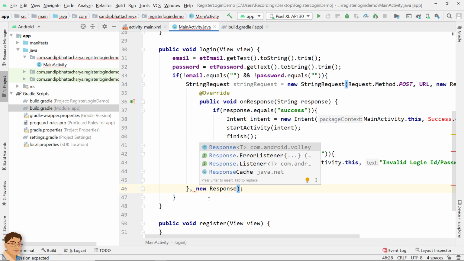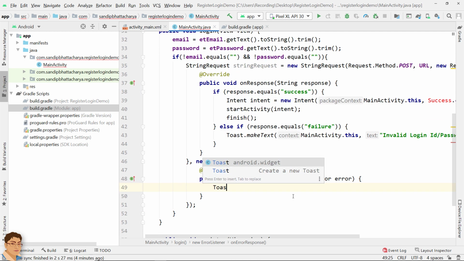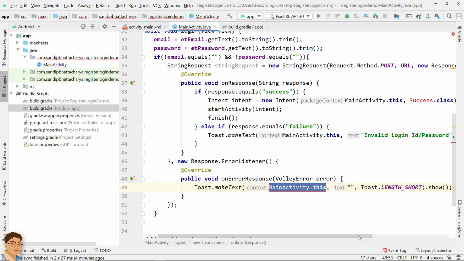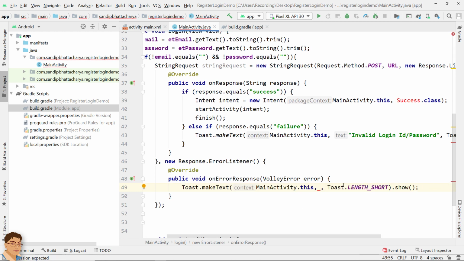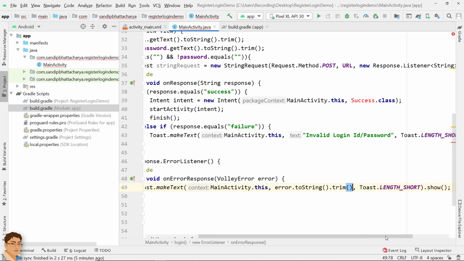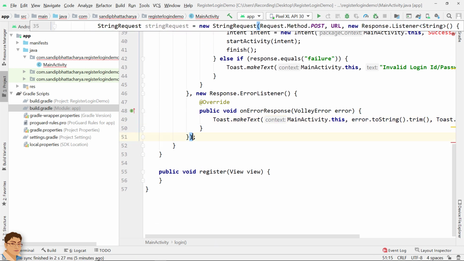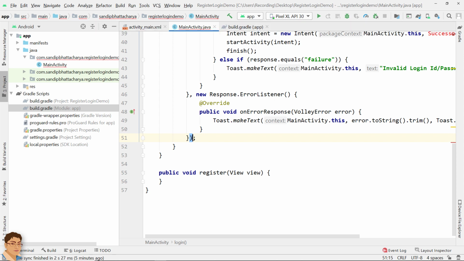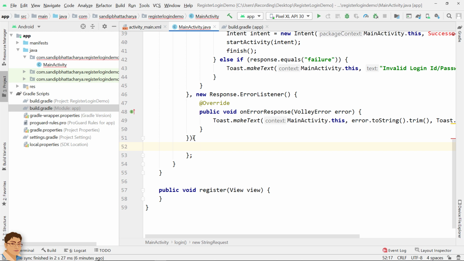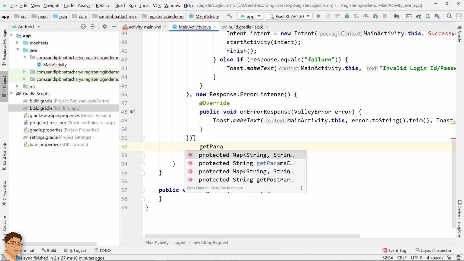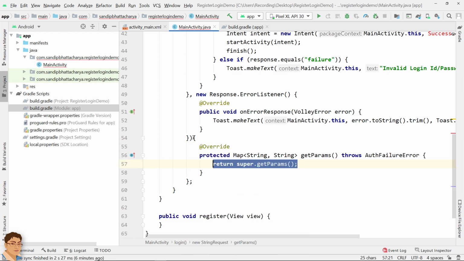Create an error listener to handle errors appropriately. For a post request to add form parameters or values, the getParams method needs to be overridden and a map should be returned. In the map, we need to put our parameters.